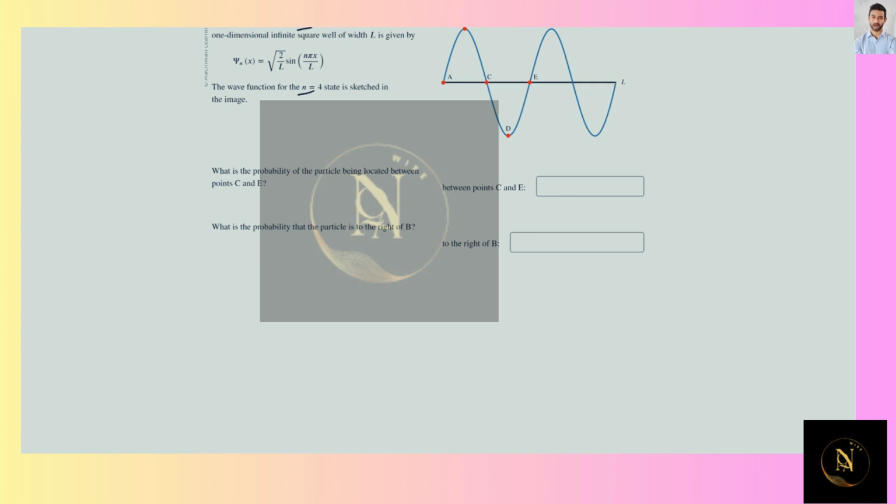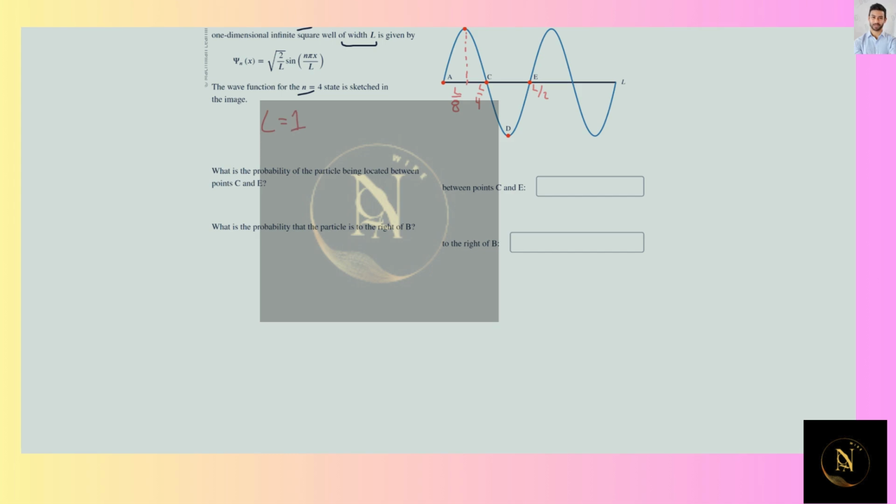Over here we're given the wave function for the n equal 4 state of a particle in a box with width L. What we can identify first are the regions we are asked about for finding the probability: L over 4, L over 2. At point B, this corresponds to L over 8. For simplicity, we're going to take the value L equal to 1 for our calculations.